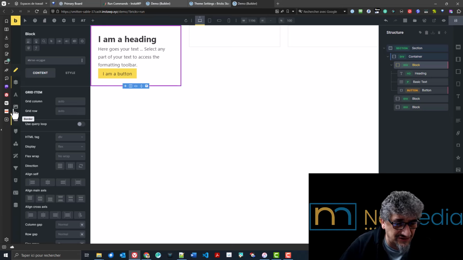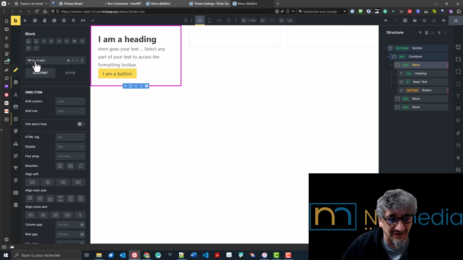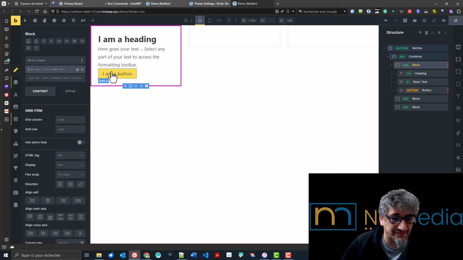And of course, you have that little yellow bar that tells you that those 2 elements, the layout and the border, have some CSS applied to it or some options added if you prefer. Now, this is all on the ID level. I can say no because, of course, I don't have any class here. I can know here as well because I have a little pink border, no blue border, so everything is inside ID. I want to switch that. I can click here and export my ID styles to a class. Great feature.